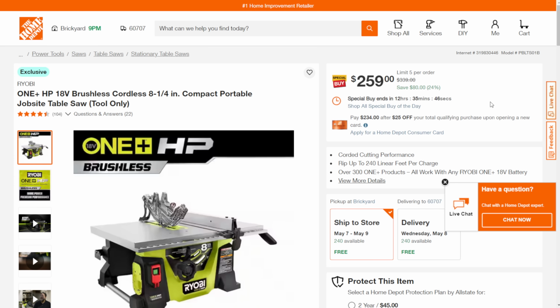Then over at Home Depot, we've got the brushless. This is a cordless table saw from Ryobi. A brushless table saw coming in at $259. That's 24% off. Now, this is a Cinderella deal. It turns back into a pumpkin at midnight. You've got 12 hours, 35 minutes, 27, 26, 25, and counting.